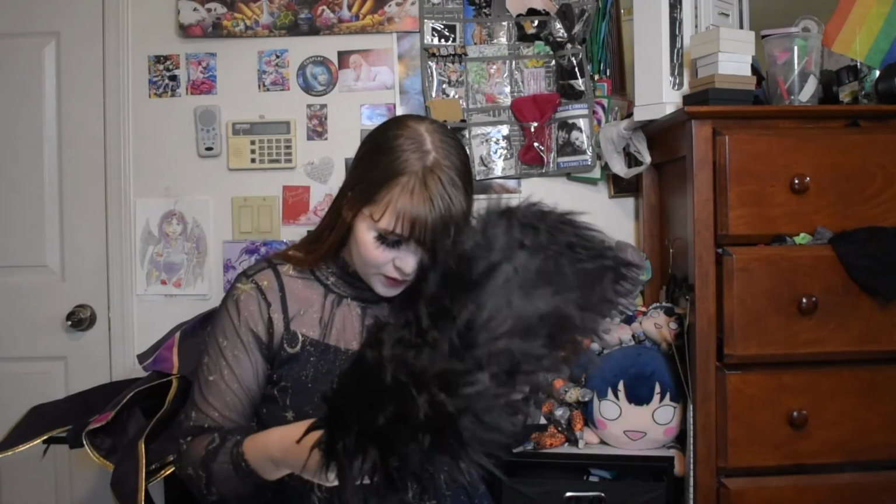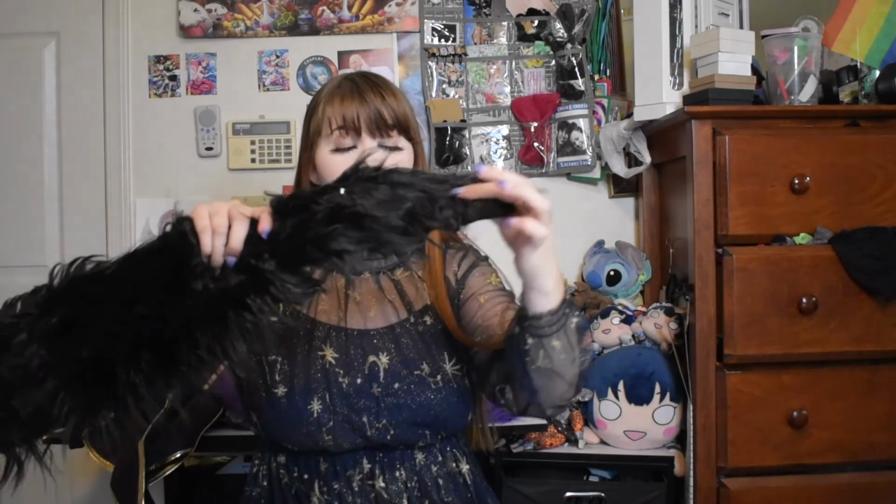Next up in the last bag that we have is our cape and our little shoulder detail. So, this is a foam piece that I want, not foam. It has some type of wiring inside of it that will keep it holdable for poses, and I want to say that I remember it going around her shoulder somewhat like this, or kind of around the back in a weird pose, like maybe like this. Oh yes, it does have a clip on the front, not all the way to the end, so that you can still have the end sticking up.